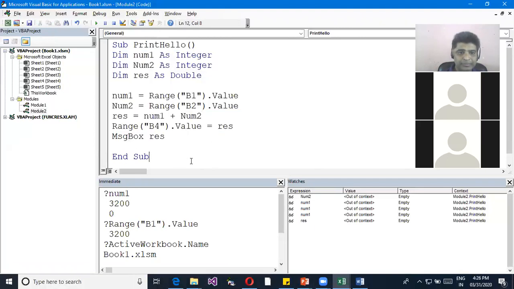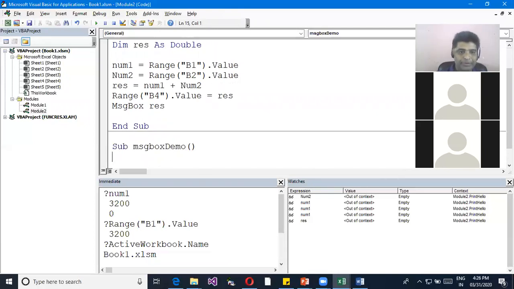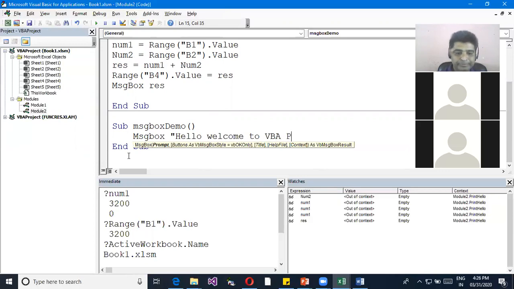I'll write a new procedure, MsgBox demo, and I want to display a message box. I just say hello, welcome to VBA programming.